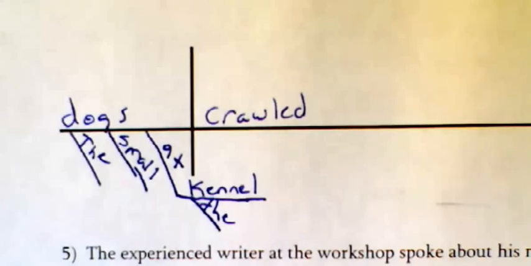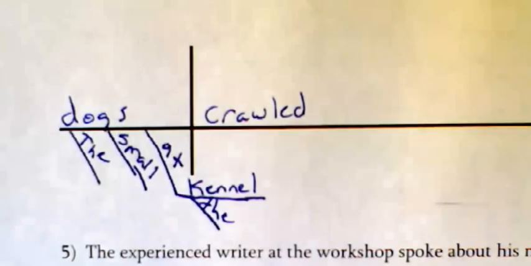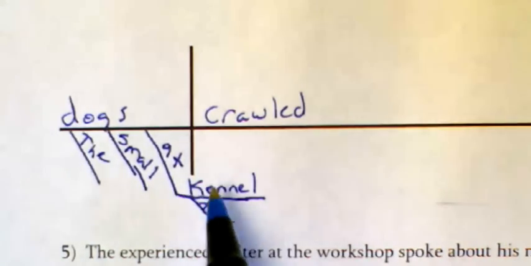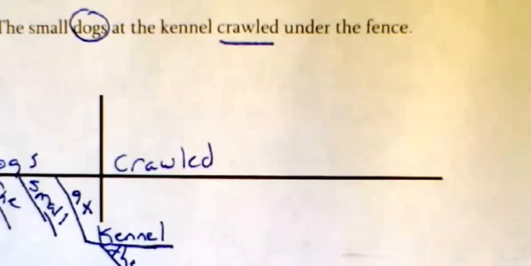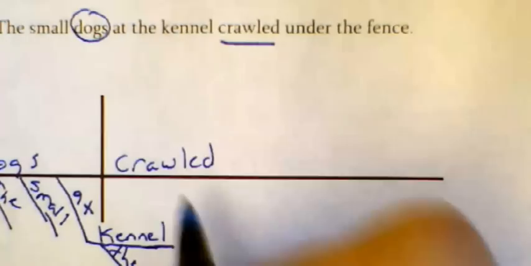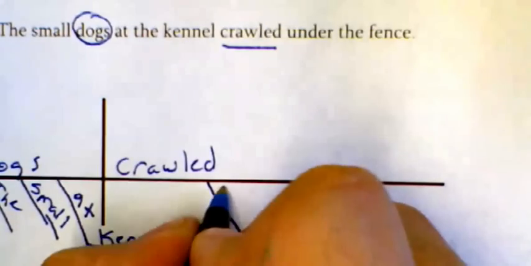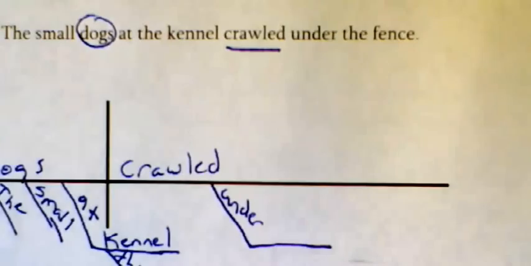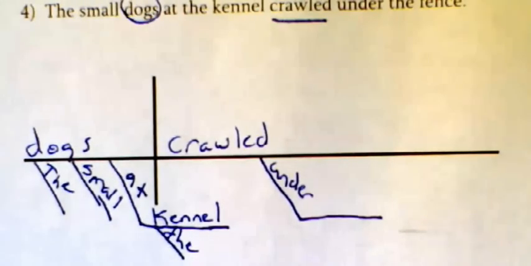That's what's so beautiful about sentence diagramming, is that you can see step by step, okay, the is modifying dogs. It goes here. Small, dogs, boom. That doesn't change. We're not throwing something new in. The is still modifying the noun kennel, and it still goes in that spot. Okay, almost done. Bear with me. Three words left. Under the fence. Well, I've already said under is a preposition, because it could be under the cup. So it goes here.